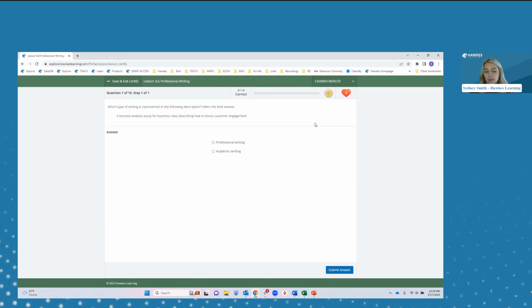So that is going to be a more adaptive component of Hawks. It's going to take the students back, allow them to remediate to figure out exactly where they're going wrong. So then they can utilize that tutor and explain error and see those mistakes that they're making. And then after remediating, students will come back into Certify to try again in order to reach that mastery level. And again, being rewarded with a 100% on this assignment.